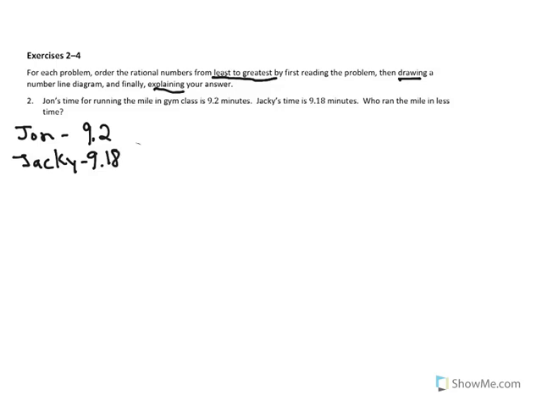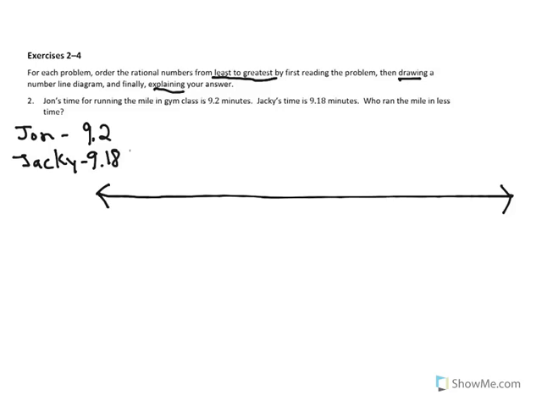Then they want us to draw a number line. Okay, here's our line. Since we are making a number starting at 9, I'm going to start my 0 over here. They're all positive numbers, so I'm going to go to about here with 9. Since the number is going to be between 9 and 10, I'm going to put a 10 right here. Now I have to determine which comes first, the 9 and 18 hundredths or the 9 and 2 tenths.